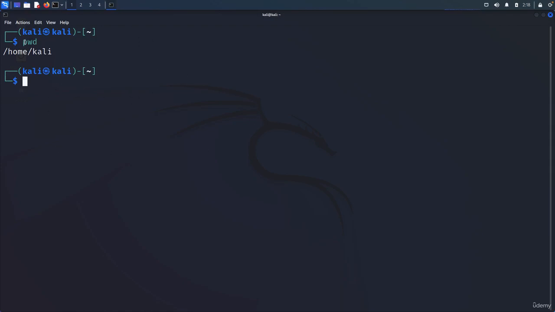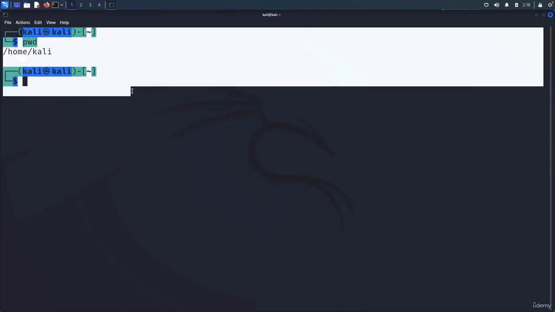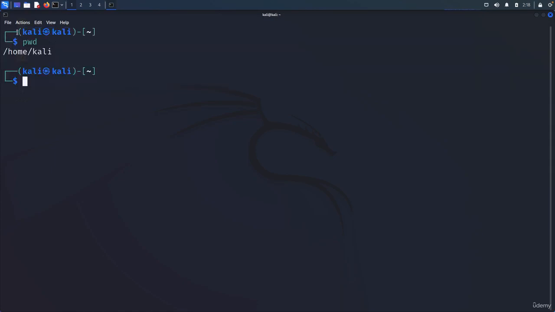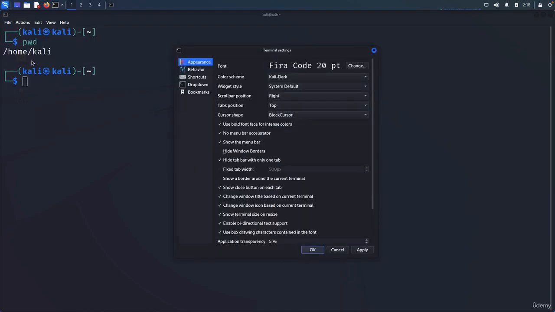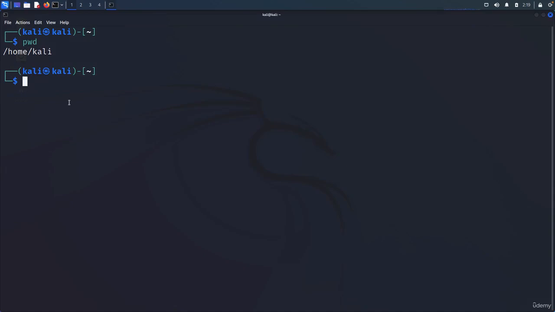So over here, I'm going to try and see what kind of folders and files are inside of the home and Kali. Okay, so it turns out I'm inside of the Kali folder. So maybe I want to go into some of the folders like documents and downloads and stuff. By the way, if you come over here to file preferences, you can change the fonts, you can change the appearances. So my size is 20 right now. If you want, you can make it bigger, you can make it smaller. I'm using it this big so that you can see it better. But you can change it the way you want.